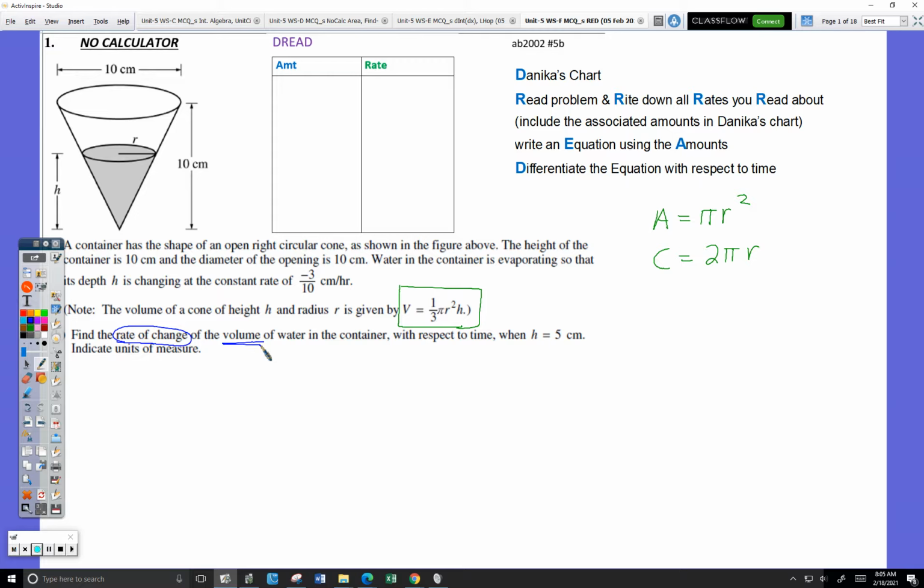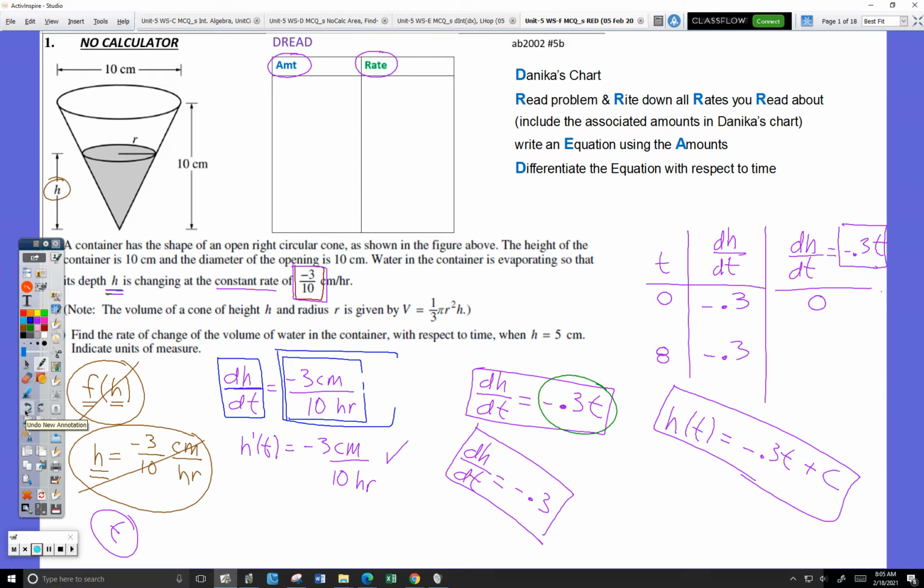If you think about what we just did, we just had a big lengthy discussion about the symbol that represents the rate of change of the height. So now they're talking about the rate of change of the volume. So what is the symbol that represents the rate of change of the volume? I'm hoping for a few more hands because I'm hoping you can see the connection. That's better. Let's go, Edward.